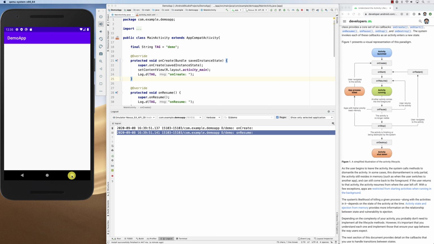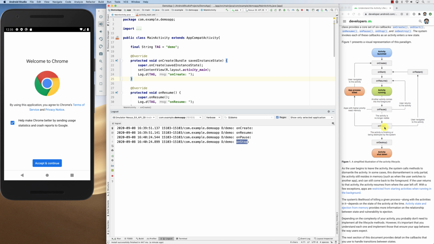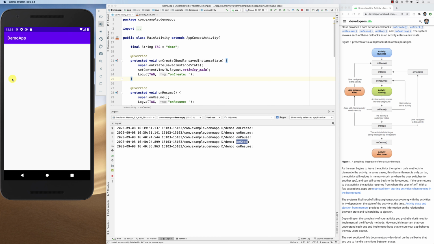Now if I click here and open Chrome, I did an onPause and onStop. The application is not visible. We are here, right? Now when I go back to this application, the onResume gets called. So I am actually here, and it goes to onResume, right?